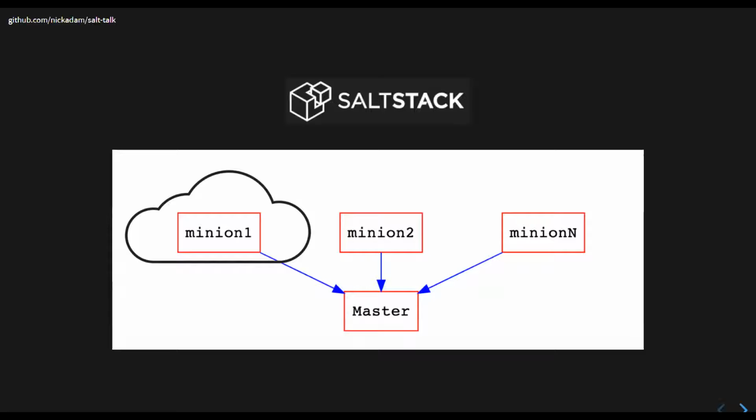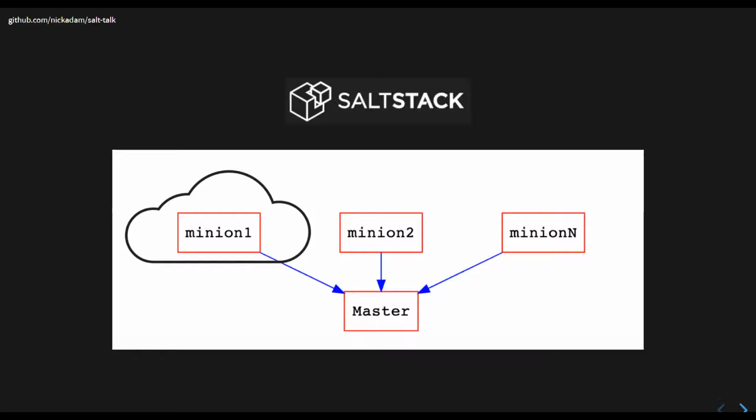And they could be coming from anywhere, right? They could be coming from a cloud somewhere. I don't know what their IP address is at any given time. So I want them to call back to my master and then create a persistent connection. And that's what SaltStack does for me. So it's a client-server technology. By default, it runs as root and system on the client, which is extremely powerful.